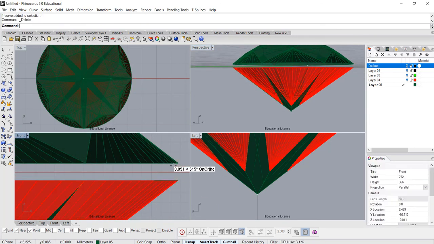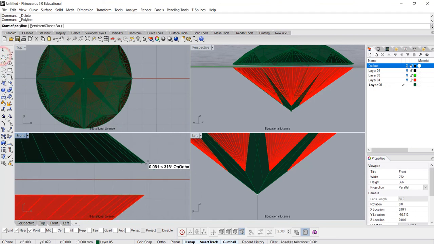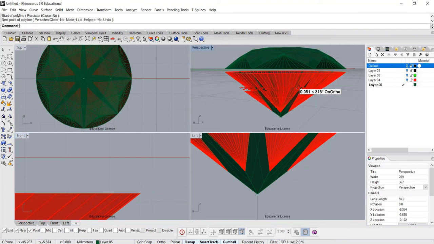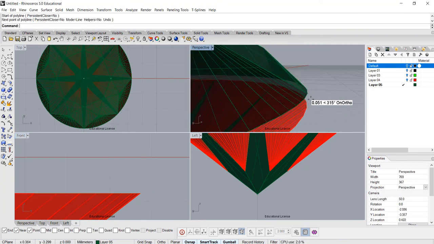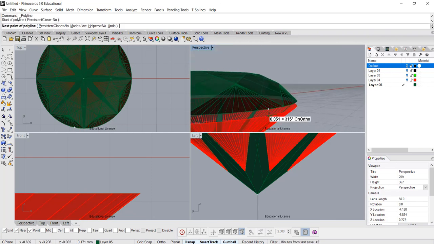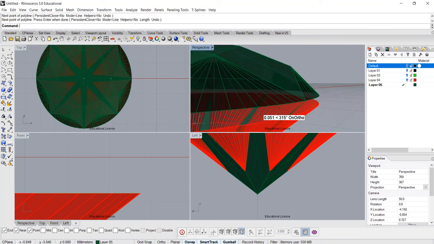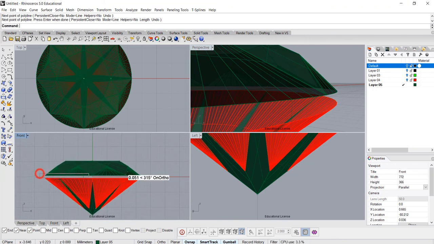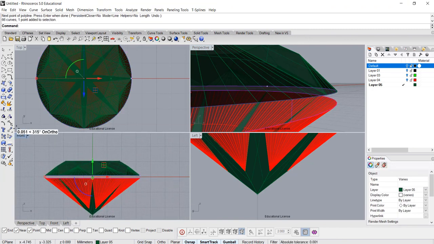Okay, so I'm going to draw a curve. I always say curve because they are curved, whether they are straight or actually curved. So I'm going to link. Let me look at a perspective view. You can link from anywhere. You just need to make sure that they are in line. Okay, so I'm going to pick up here. So create this little profile there. Okay, since I broke down all the curves on the girdle, I'm just going to go ahead and select them, and then I'm going to join them.